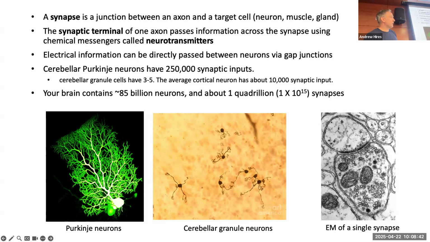And those are going to open up different channels and cause a bunch of second messengers to get activated here. And you can see this density, this dark stain here on that receiving end. That's all of the different scaffolding proteins that are holding those channels in place and that are going to allow signaling to take place in the postsynaptic cell.